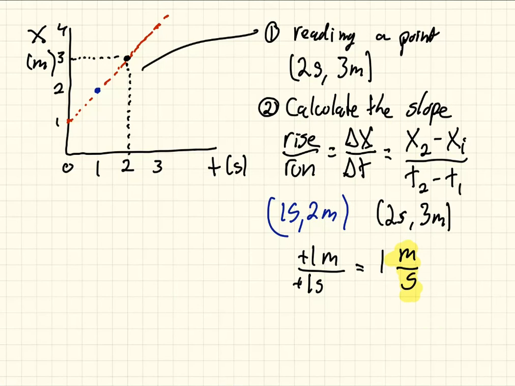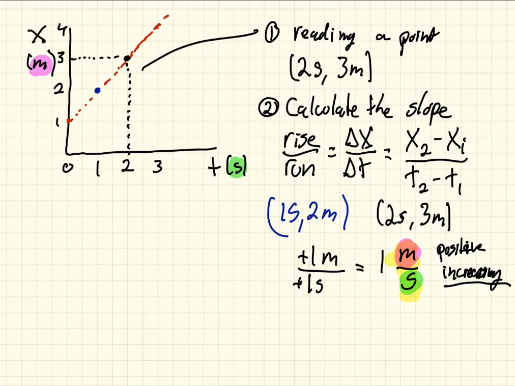Something that we can tell from the slope is whether or not that x, that vertical variable, is increasing or decreasing. So we know that a positive slope, which is what we have here, tells us that we are increasing. In addition, how do we get the units of the slope? Well, the vertical unit tells us the top unit in our unit of the slope, and the horizontal tells us the denominator.